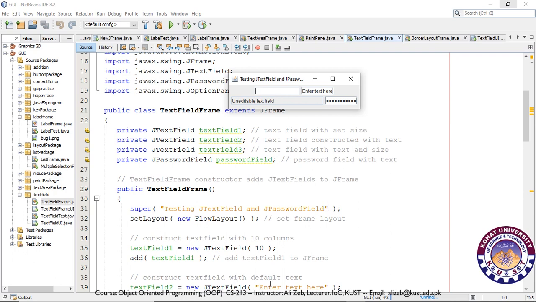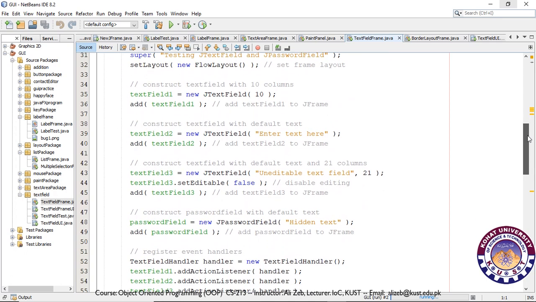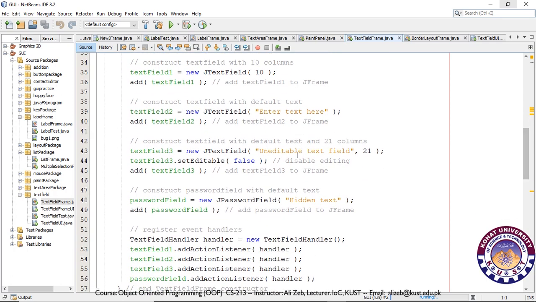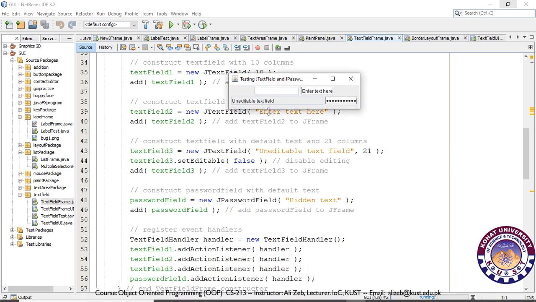Then we have text field 2 that has some default text. As you can see, if we do not pass any text to it, then no text is added to the text field. If you pass some text to it, the text is added to the text field when we run the code. We can also disable the text field.